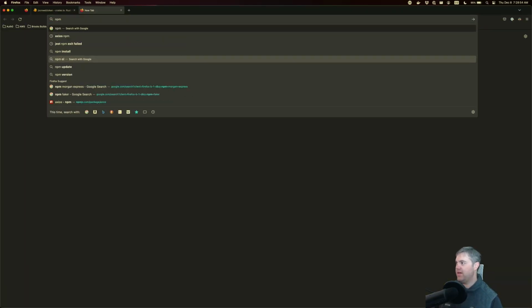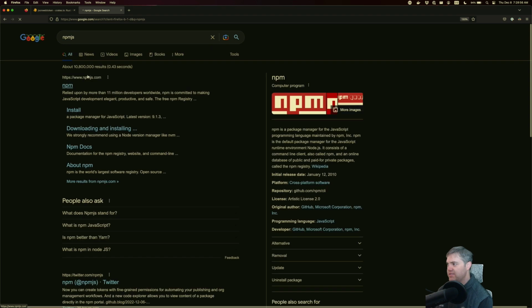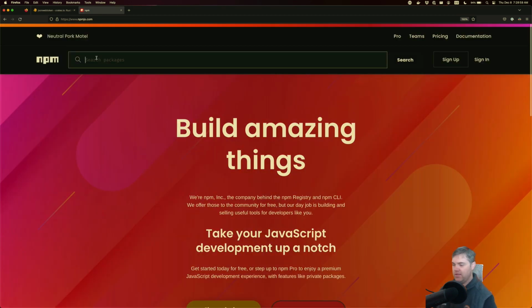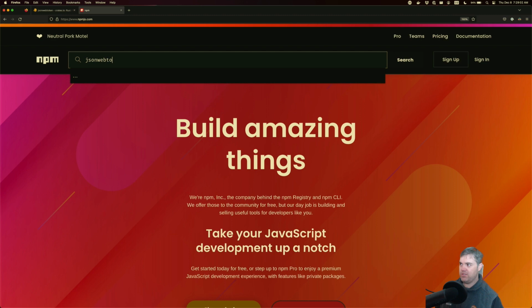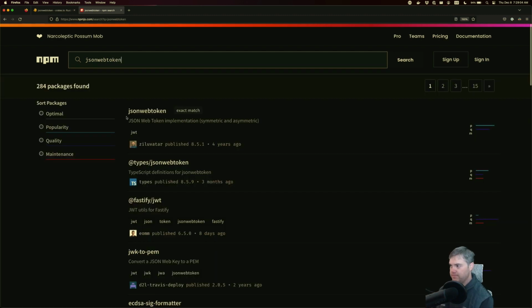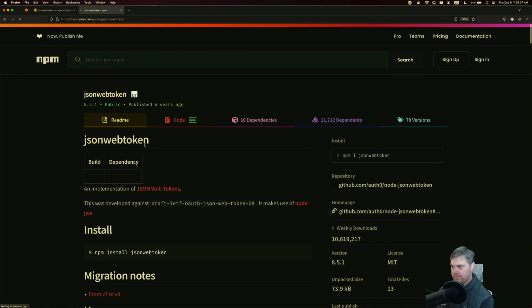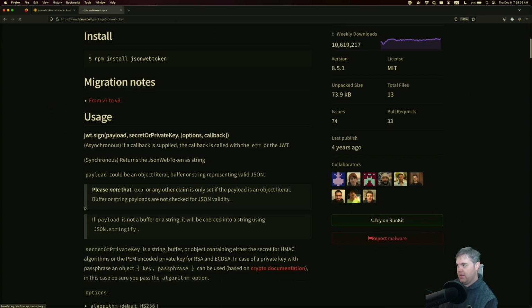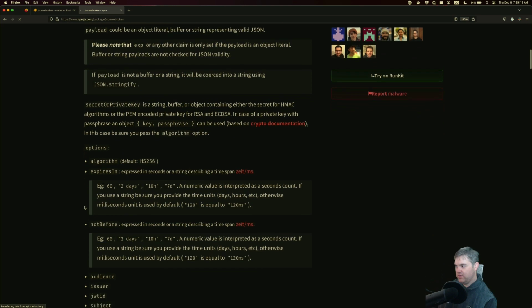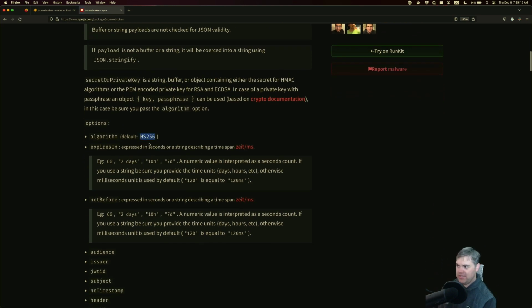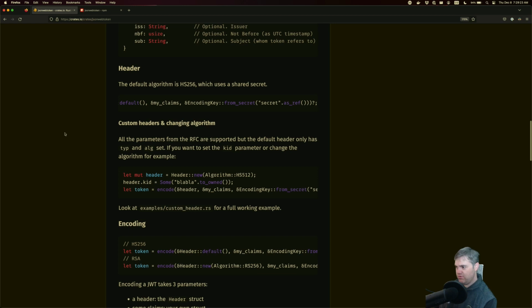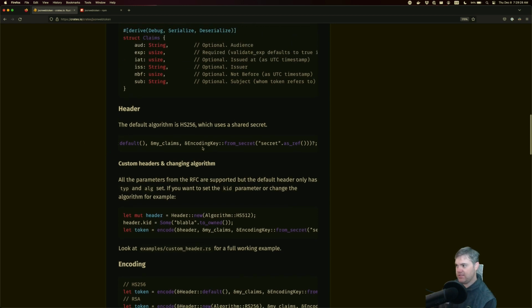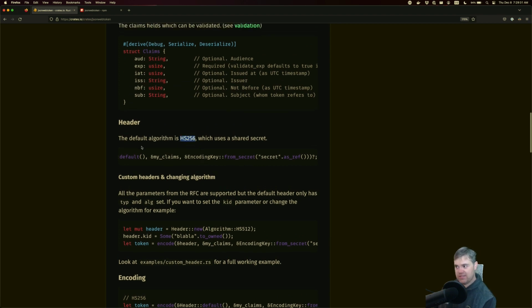Let's open up npmjs and find JSON Web Token. Okay, so the default algorithm is HS256. Let's double check your default algorithm is what? HS256. Okay.